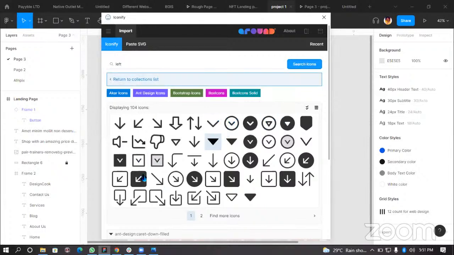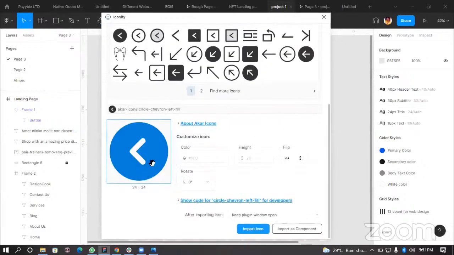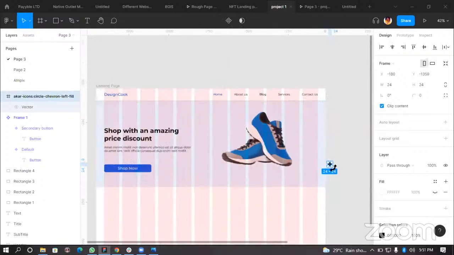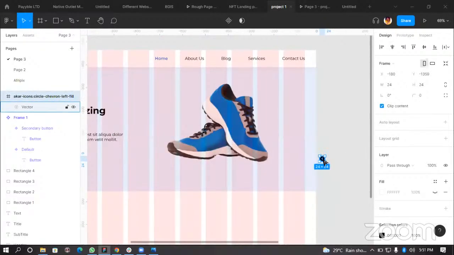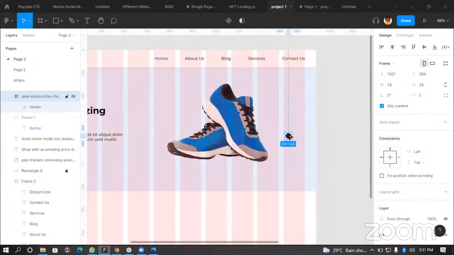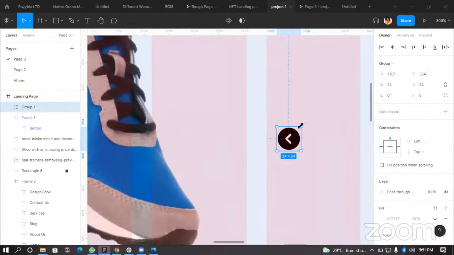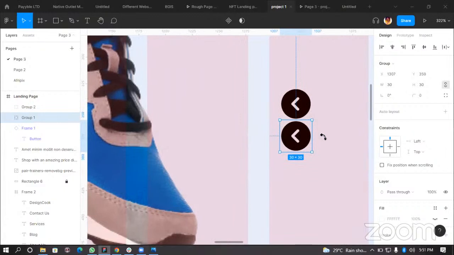Let's see if we can search for something. Okay, I'm going with this and this. I can now close it. I can click on this and move it to my hero section. I can increase it. Let's increase it to 30 and duplicate it, and I can move this guy.